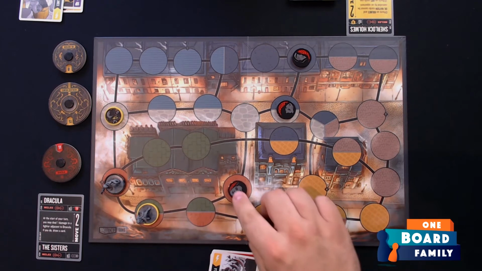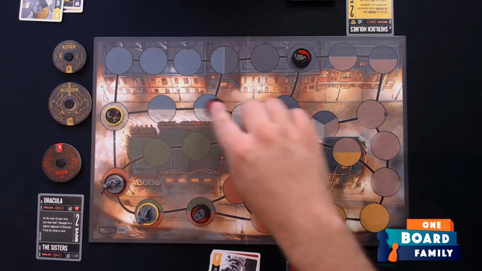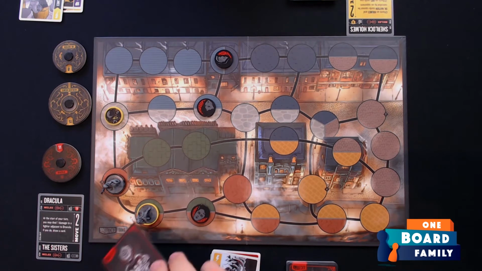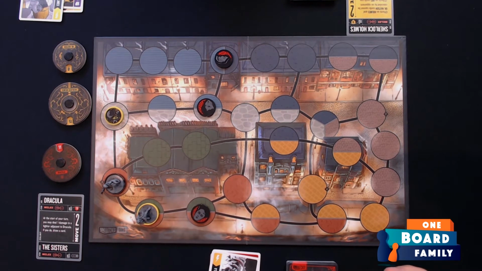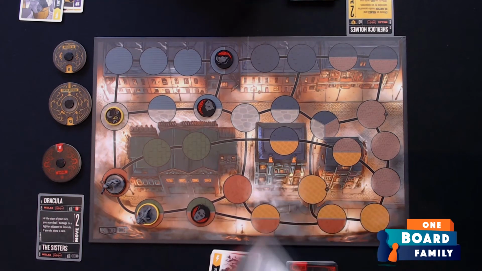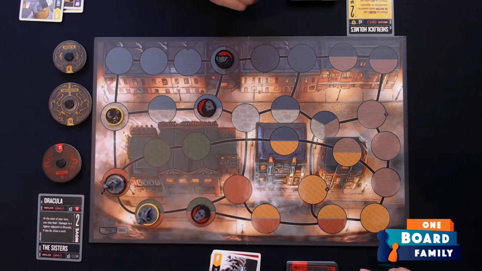Okay. I'm going to move that sister here, 1, 2, and then I'm going to move these sisters in, closing in on Dr. Watson. Okay. Being a little aggressive here. Yes. And then I'm going to attack as my third action because I got that free action. My last action is going to be an attack against Sherlock Holmes.